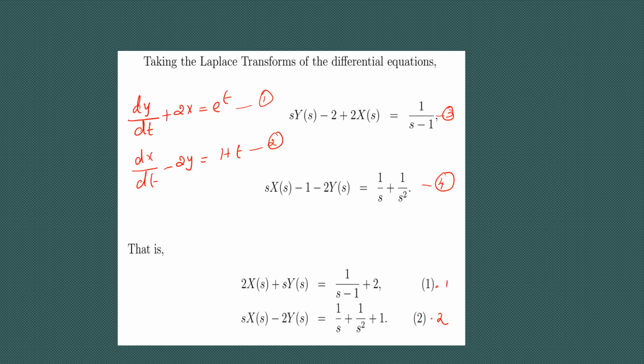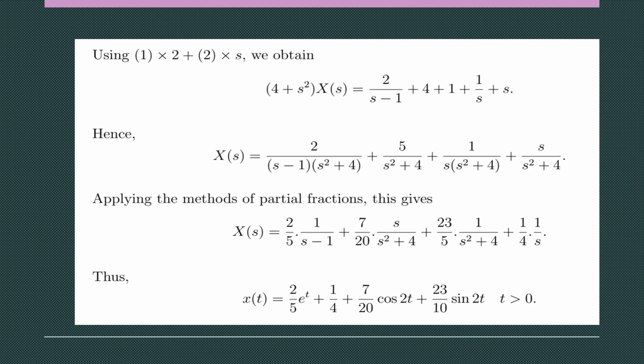Right now, what we are going to do is solve for x of s and y of s. Since these two are simultaneous equations, like in ordinary algebra where you have x and y and try to solve for x and y, here we are trying to solve for the functions x of s and y of s. When you solve those equations, you get x of s as this. In the same way you can find the value for y of s also, but here I have shown the value for x of s alone.